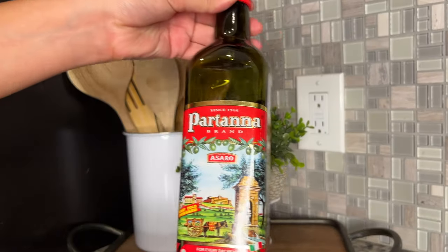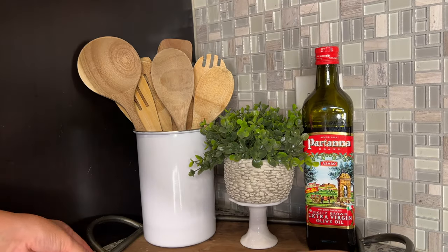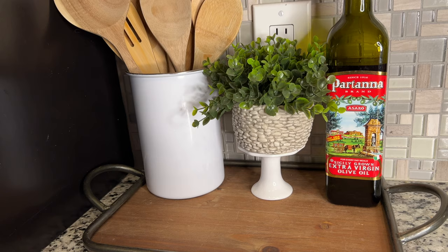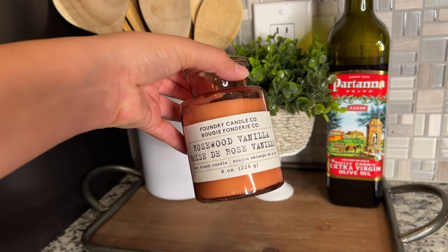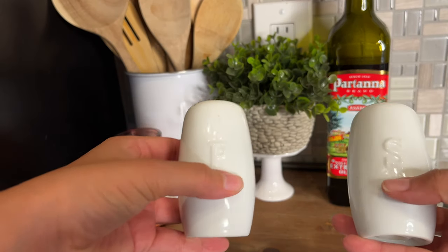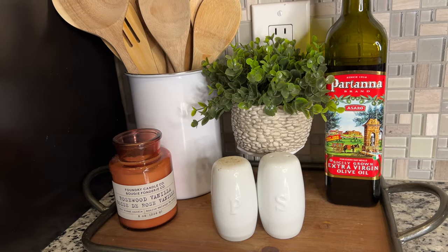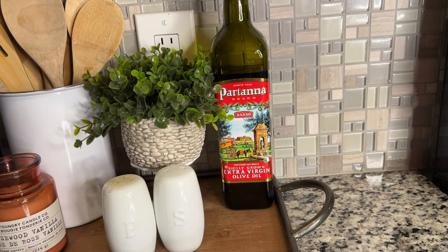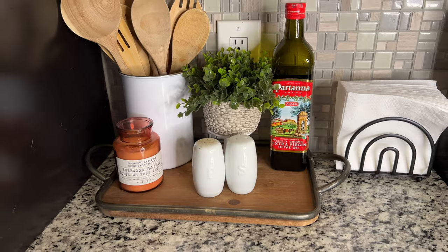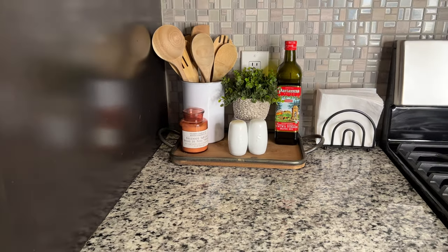And then I'm gonna be adding our olive oil. So now I'm just gonna turn this actually so that it's flat against the wall like that. And now I'm gonna add a little candle right here to the side. And lastly, I will add our salt and pepper shakers. And then to the side right over here, I always like to have our napkins right here. And that will be it for this little area right here near the stove.